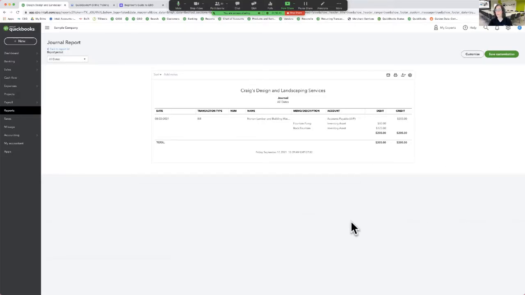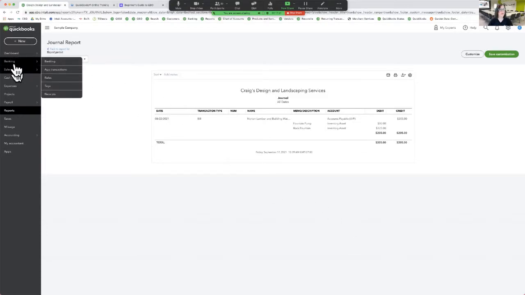Now, Robin is asking, does QuickBooks Online have sales orders? It does not have sales orders. If you do need sales orders, that means that you're ready for a third-party app. And sales orders are typically part of an inventory management system. So you can subscribe to SOS Inventory or Locate or Fishbowl or any of the inventory ones. And a lot of those will even integrate with your e-commerce platform so that you can see what your inventory is on site. So thank you very much for that question.